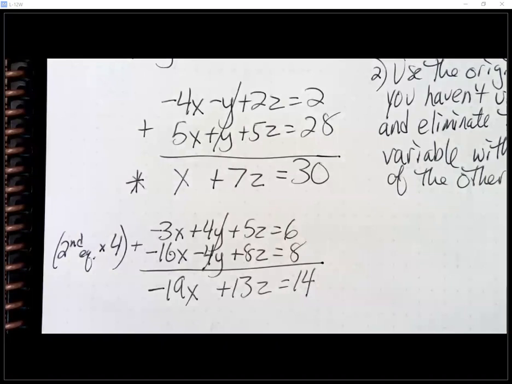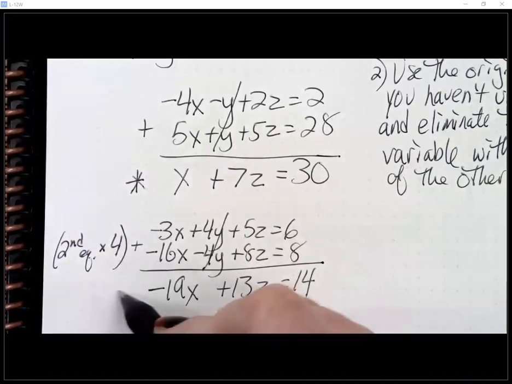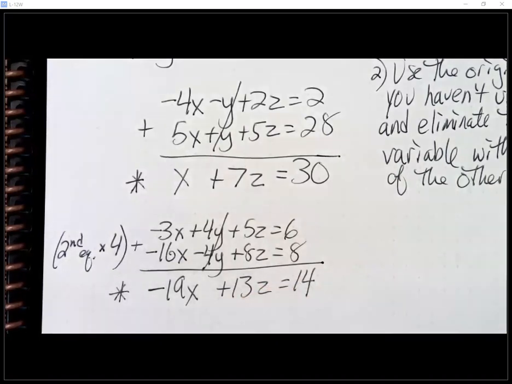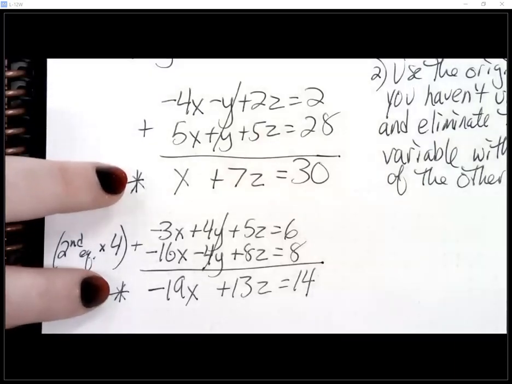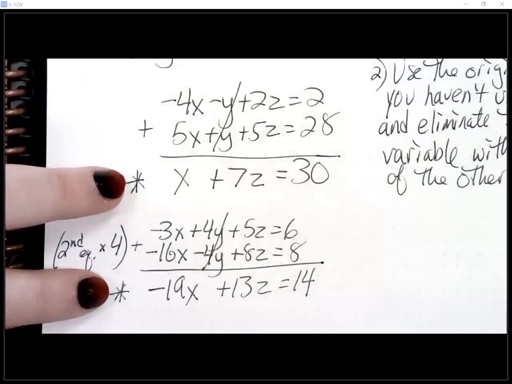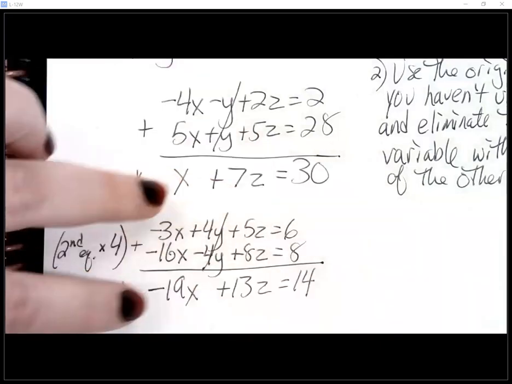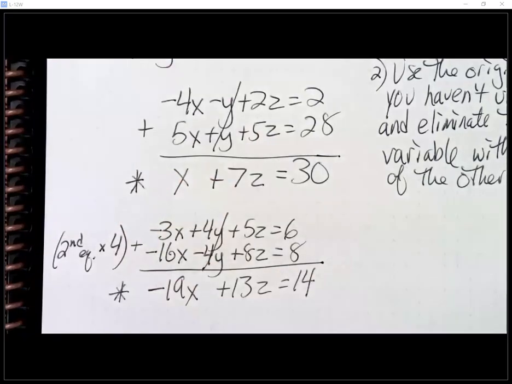Once you have combined these and created this new equation, I'm going to star that one. Because now from this point on, it basically is almost the same as what we've already been doing. You're just going to use your two starred equations. So if you look at the two starred equations, they both only have x's and z's because you already got rid of the y. So now you're down to a two variable system. So now you're going to solve that one the way that you already know how. I don't already have a pair of opposites, but I can get one and then I can just solve from here.